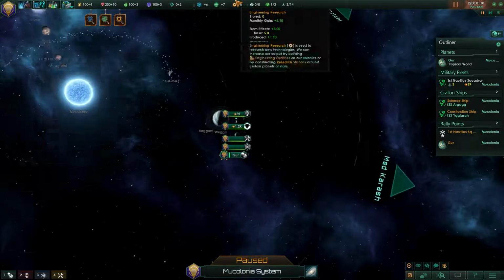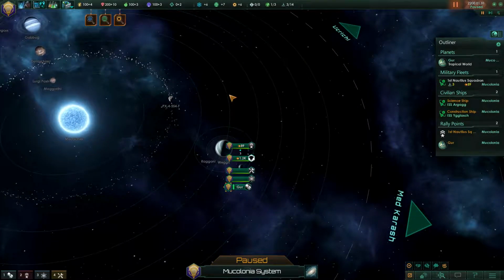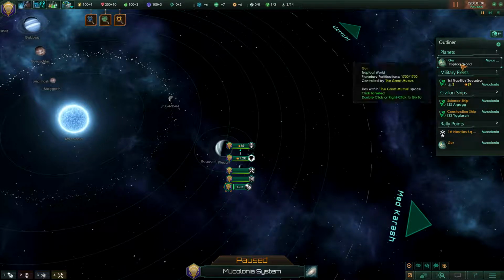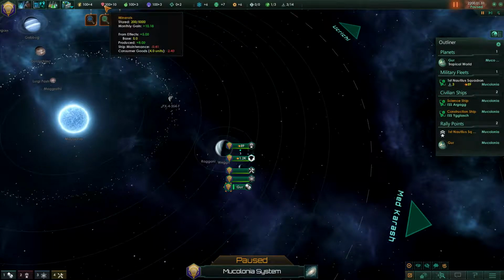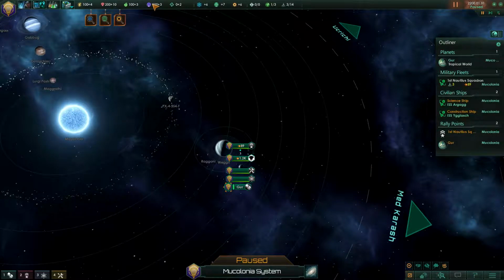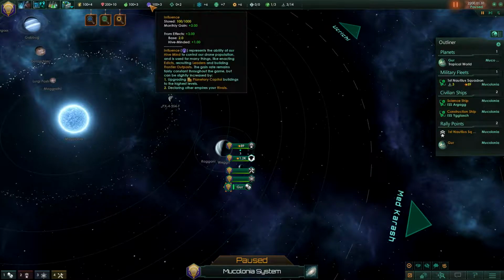If you don't remember, when we play Stellaris, we have our outliner on the right that shows us everything that's happening on our planets. We have our resources at the top. So right now we have energy credits, minerals, and food. Next to that we have our influence. This dictates how we can do our influence in space, build space stations, and hire new people for our empire.